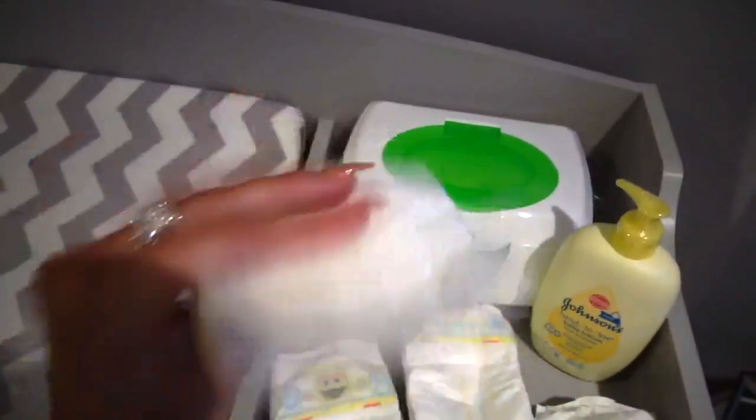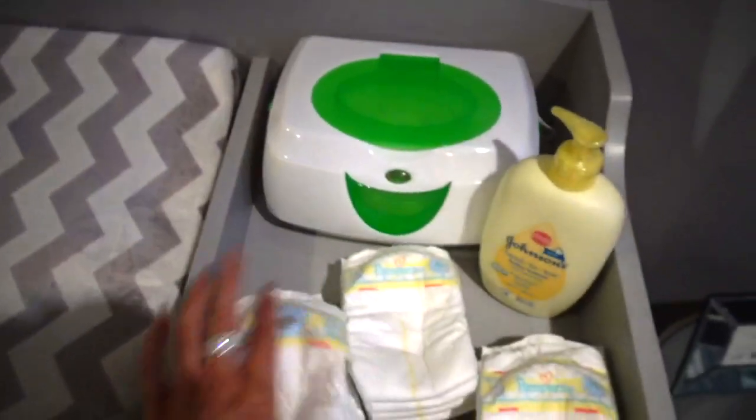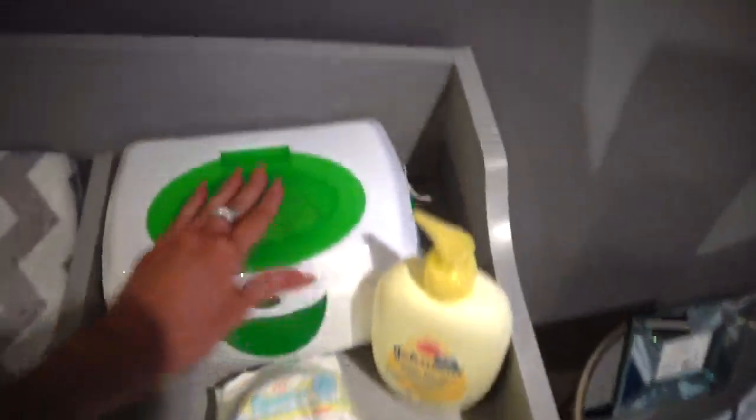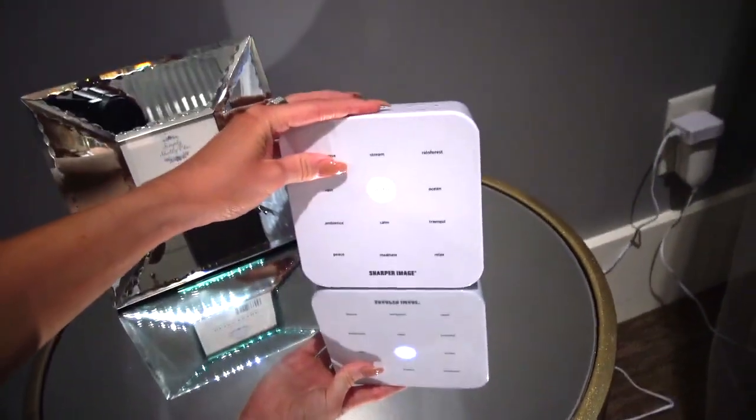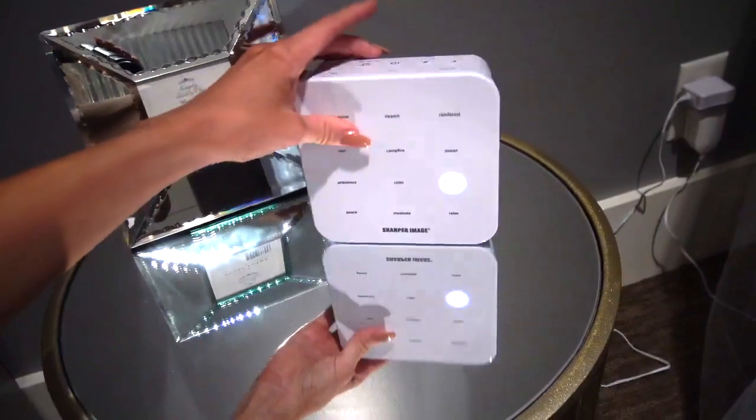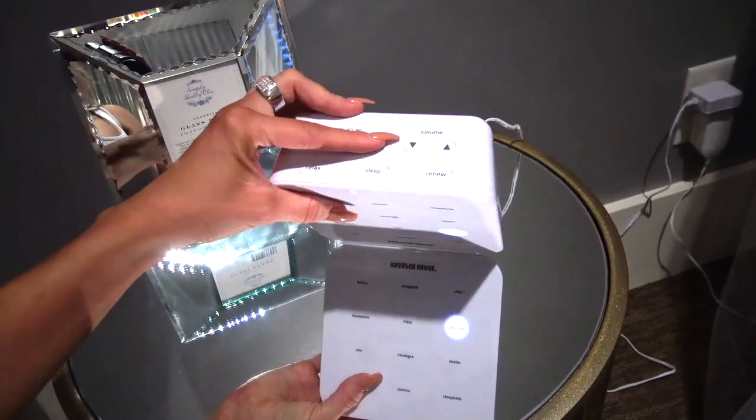And of course, I have the little diapers ready. These are so tiny — it's so weird to see newborn diapers because they're just so little and so cute. There's a diaper warmer; it's not plugged in yet obviously. And this sound soother is so awesome — I got this from my baby shower from one of my friends. I am so excited to use this.